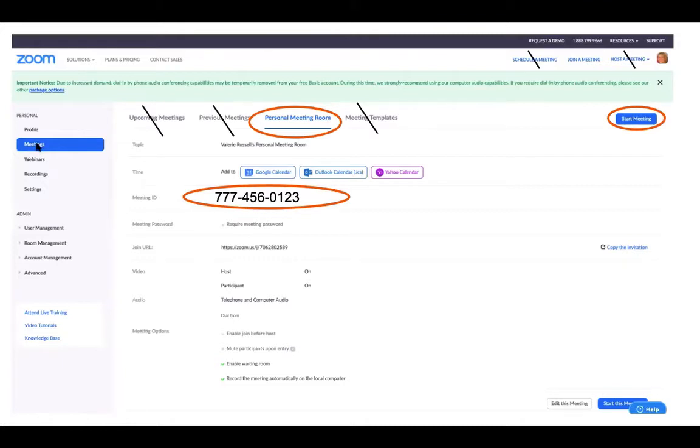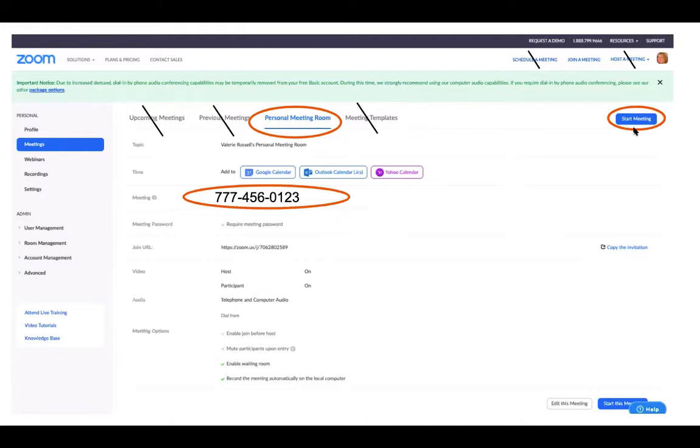So once you click on meetings on the left hand menu right here, there'll be a horizontal menu that pops up right here. So notice I've crossed through the upcoming meetings because you're not going to use that. I've crossed through the previous, you're not going to use that. I've also crossed through the meeting templates. You're not going to use that. And then up above, you're never going to schedule a meeting right here, and you're never going to host a meeting. What we're going to do is we're going to start a meeting, because every time you go to this personal meeting room, you have a unique number, okay? And if you're in your personal meeting room, you can start a meeting at any time.